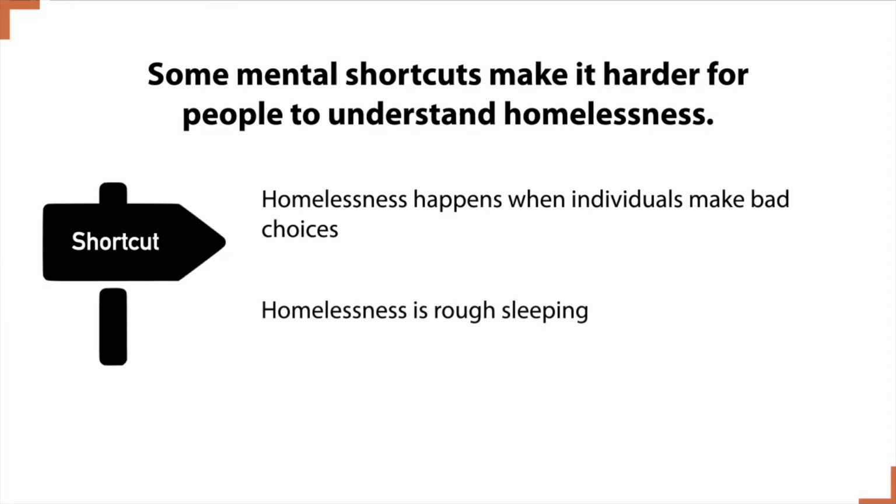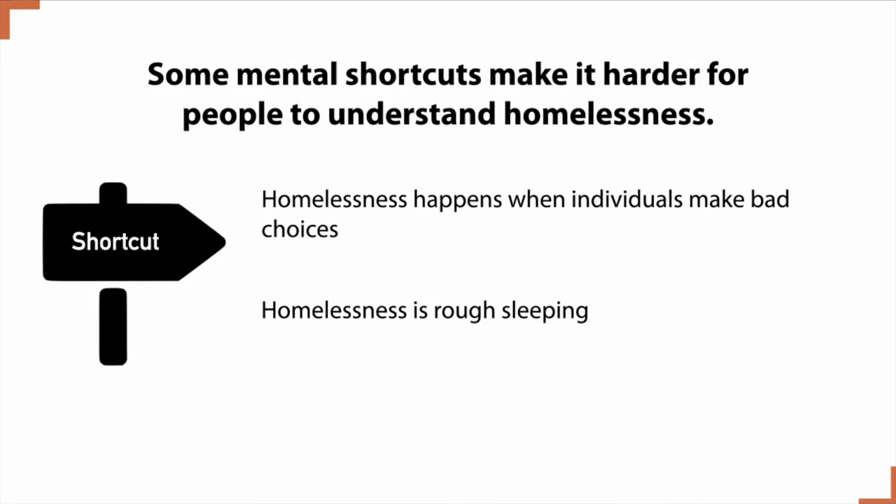Second, homelessness is rough sleeping. That narrowing down of homelessness to only its most visible representations. Middle-aged men with an addiction, young people and abused women sleeping on the streets. And when we're narrowing down the scope of the problem, we're also narrowing down potential solutions. It's also incredibly othering, ensuring people are defined first and foremost by their lack of a home. Something compounded when people experiencing homelessness are called the homeless, them, rough sleepers, or troubled.